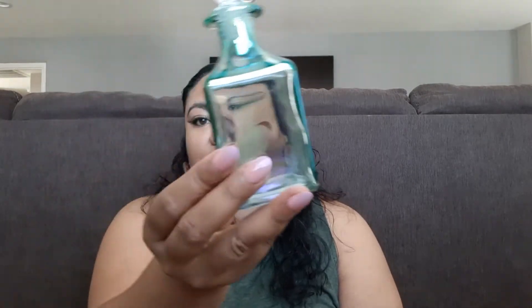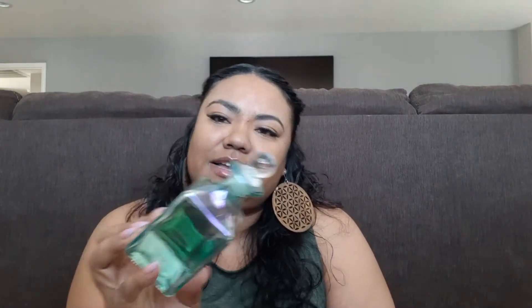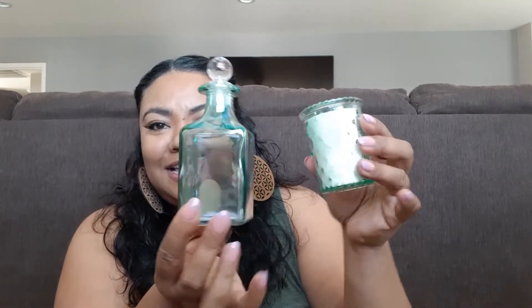I saw these golden apples and I thought these were so beautiful. I picked these up for my kids' teachers for Teacher Appreciation Month. They had multiple of these cute little bottles — it reminds me of a perfume bottle. I'm not really sure what I'm going to put in this, but it's so cute. They had it in clear, this color, and I think a pink one as well. So I picked up this one.